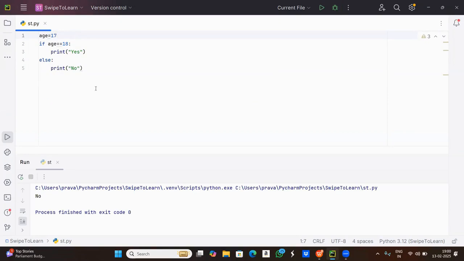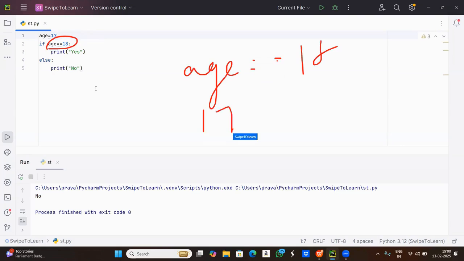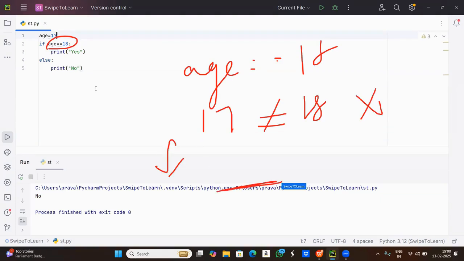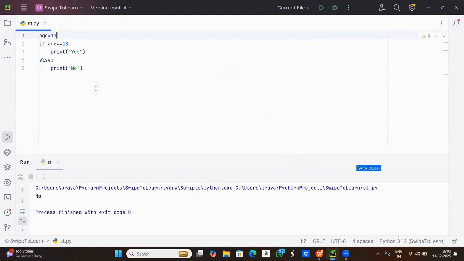See, you got no, because this if construct is false, and then it's going to jump to the else block, right? You can see age equals 18. Now, what is the value of age here? It's 17. 17 is not equal to 18. This condition is false, so jump to the else part. The else part is printing no, right? So the output is no here.